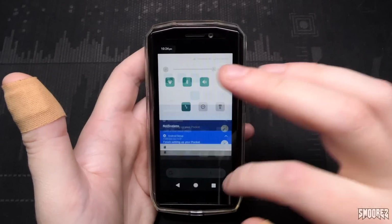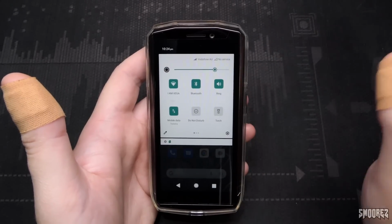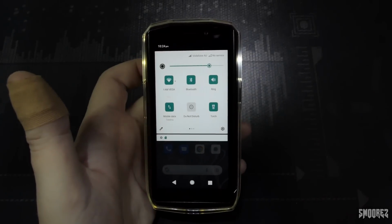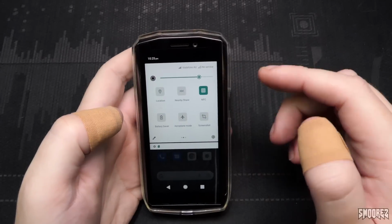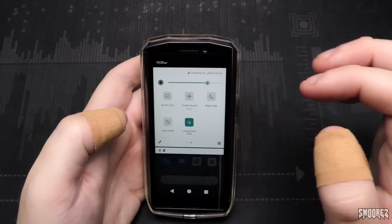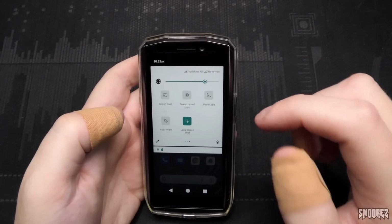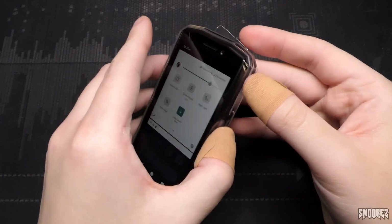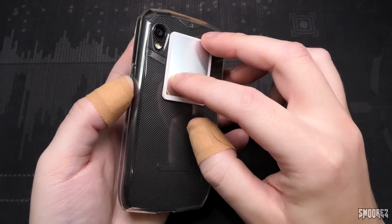Swiping down from the top, we do have our normal shortcuts like Wi-Fi, Bluetooth, sound, mobile data, torch, which I'll quickly test. I've set up a bunch of new lights, so I have to turn all of them off now. That's actually not too bad, to be honest. We'll see how that goes during the camera test. Location, nearby share, NFC, battery saver, aeroplane mode, screenshot, screencast, screen record, nightlight, auto rotate, and long screenshot. So let me get my test NFC card here and we'll just see if it detects. There it is there. There we go.